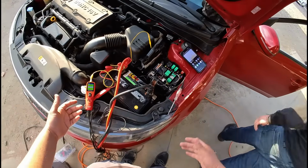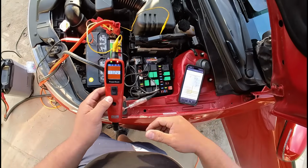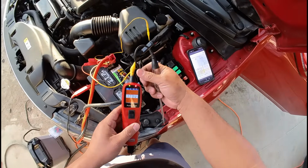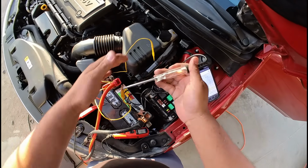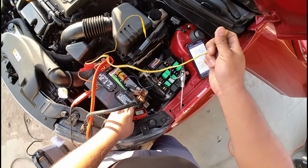So let's go ahead and turn the key on. Pin number 4, which again is the power that comes from the ECM relay. You guys can see we got 13 volts. I'm just gonna check it with the test light, make sure it lights up. Yeah, you guys can see it lights up nice and brightly, so we got good power there.